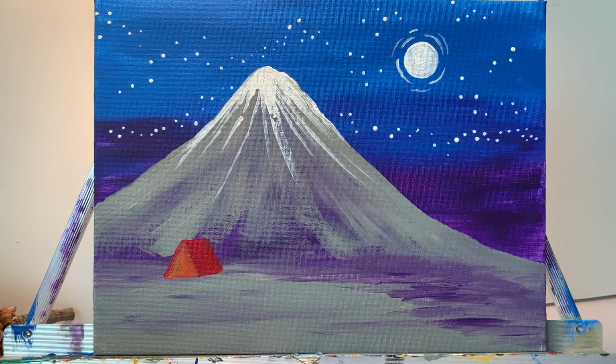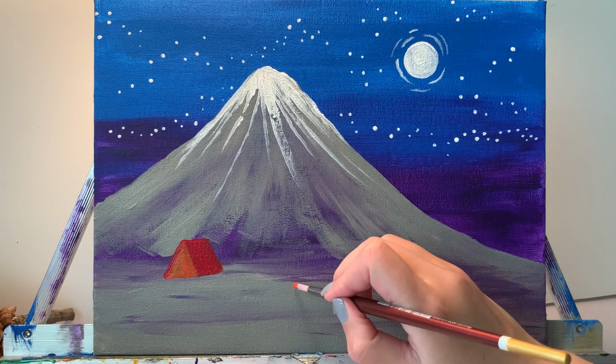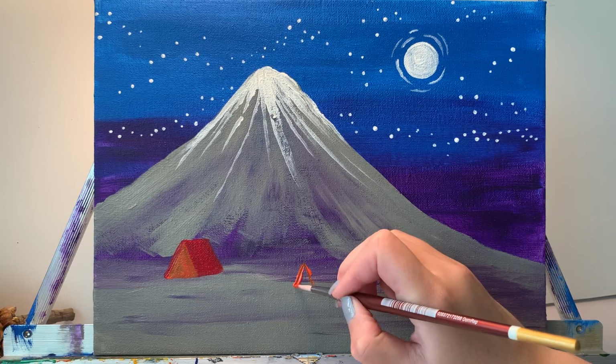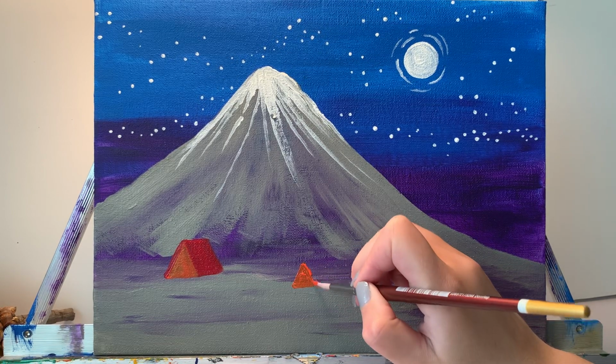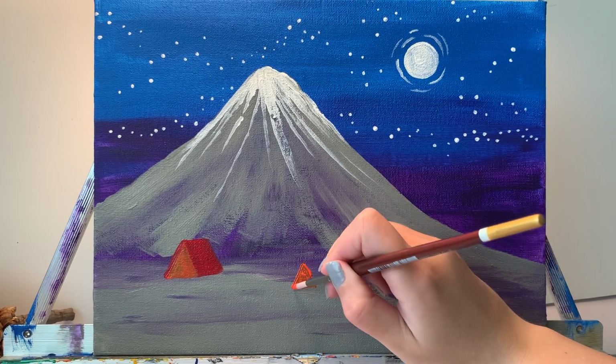Okay. So now we can go back to the orange. This time you may want to go ahead and give your paintbrush a quick rinse and then dab it with your paper towel to dry it out so it's not too wet. Create another triangle. We're going to go right here. It can be a little bit smaller if you want it to be, or bigger. Doesn't have to be the same size.